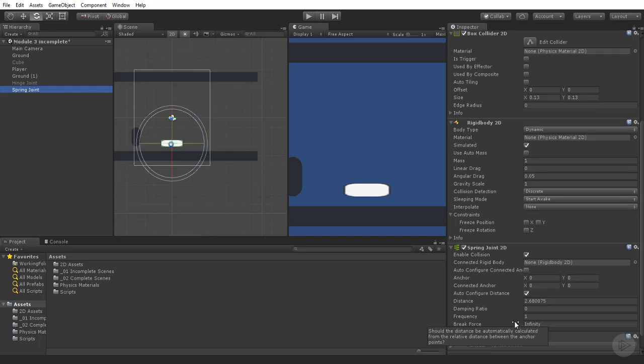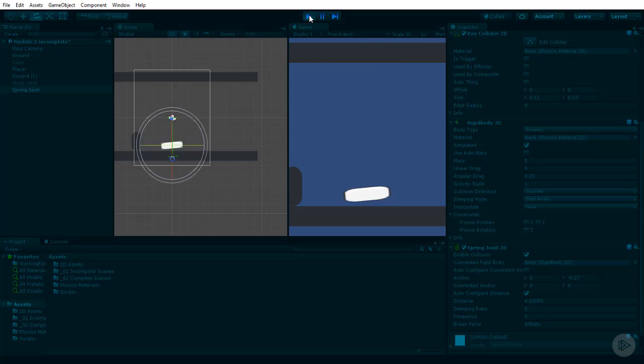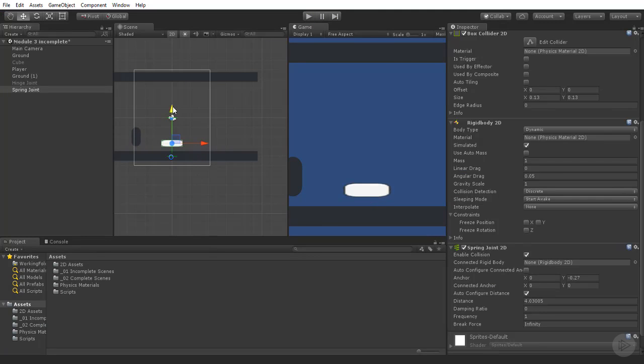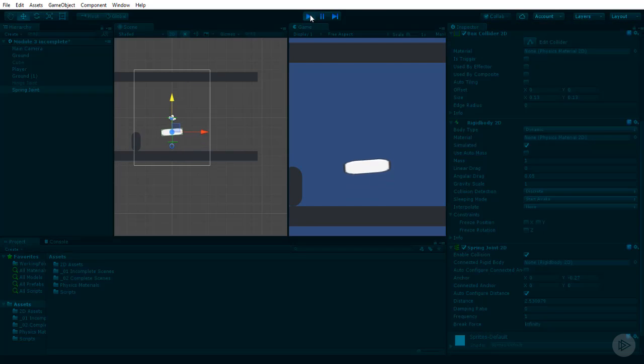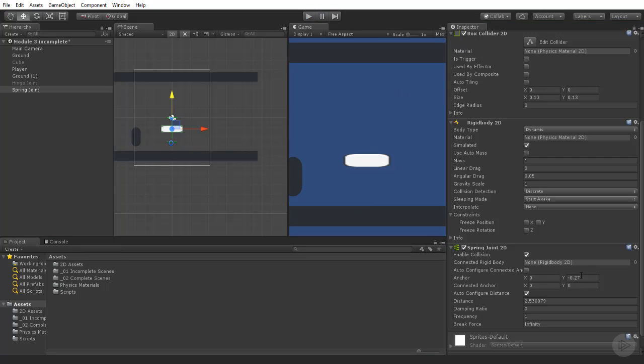Editing the anchor is like editing the platform's center of mass. If you move it lower, like what we're doing here, it's going to be rotating too often, with pretty hilarious results. And editing connected anchor is basically editing the position of the pulley, the main anchor that's holding the entire platform.